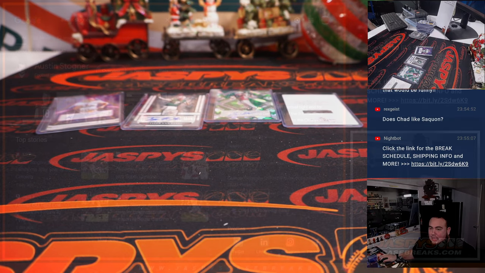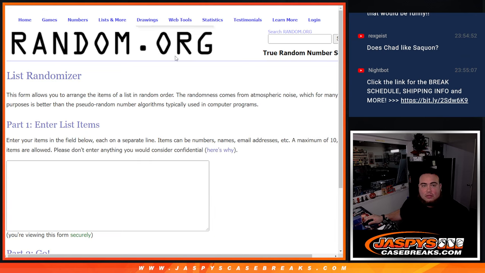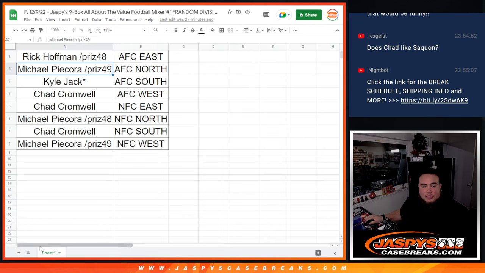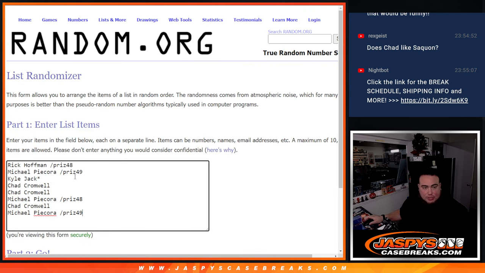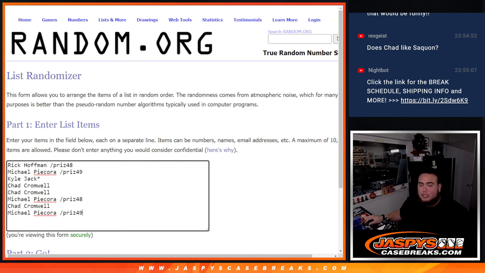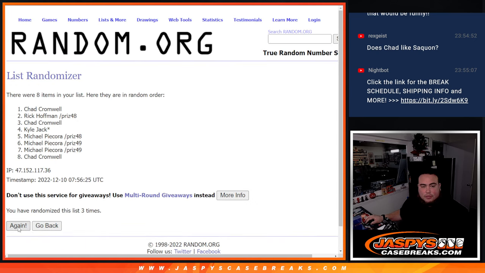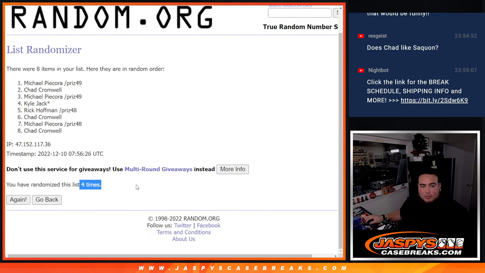And let's go. So we'll randomize all the names, basically. And basically, like I said, top four will get something extra. Roll. 2 and a 2, 4 times. 1, 2, 3, 4. Boom. 4 times. Michael, Chad, Michael, Kyle, Jack.